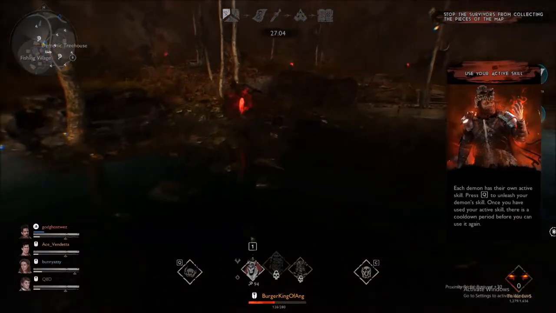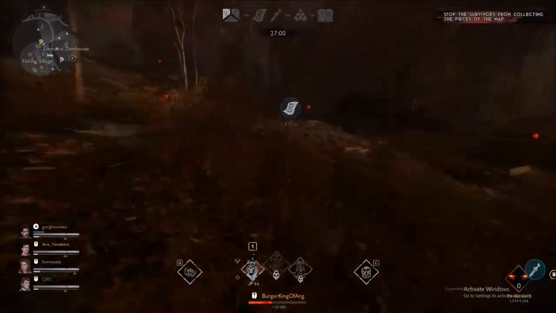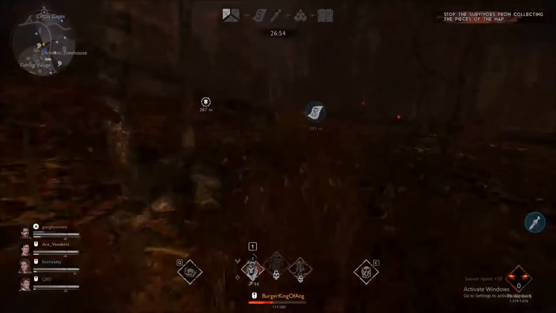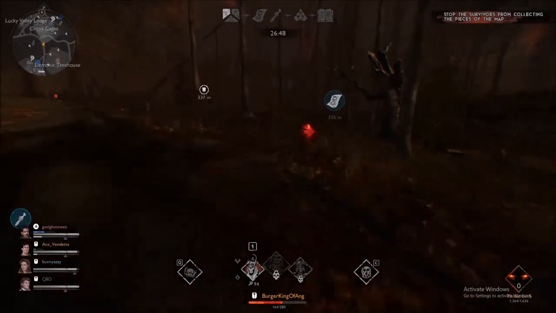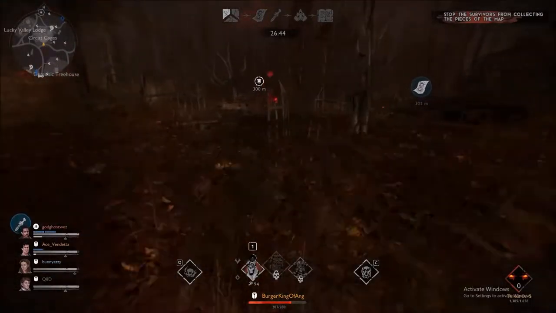If I don't find them quick, they're definitely going to start finding map pieces. I place a proximity Basic portal there because I know they're going to go there. And I realize, hey, they must be somewhere up here, so that's where I go. I start making my way up north. There's not that much. Circus Cages typically has a few chests. Lucky Battle Lodge does.